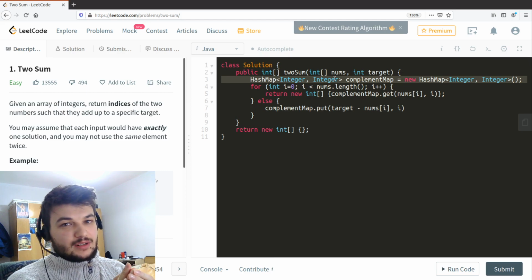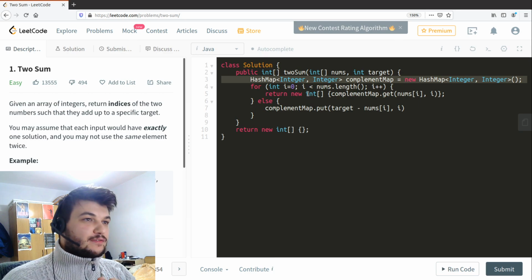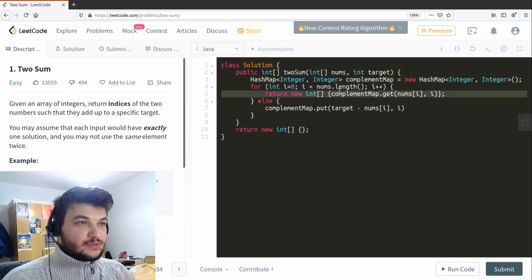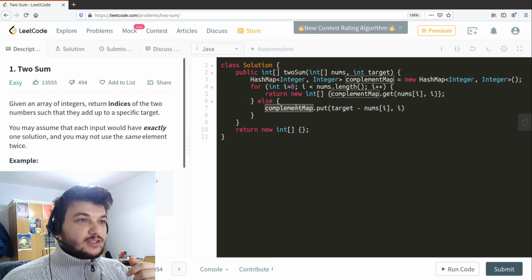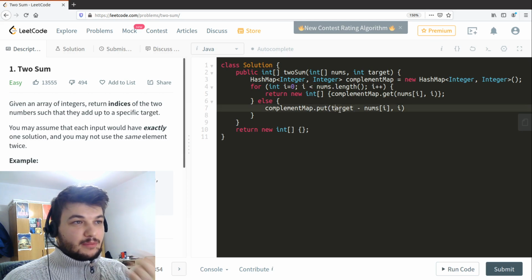And we can return what the exercise asks us to, the two indices. If we cannot find it when we iterate through the numbers, we enter into the hash map the key value, the complement number, and also its index.